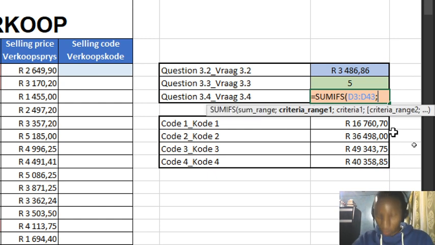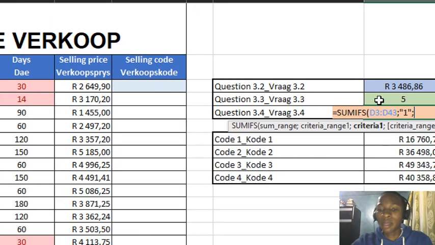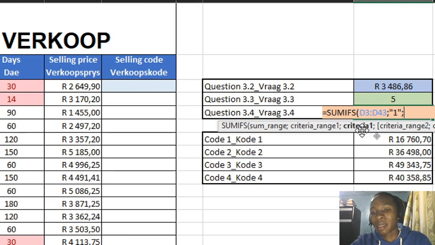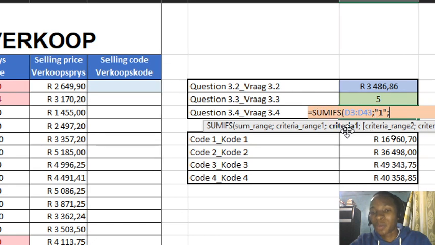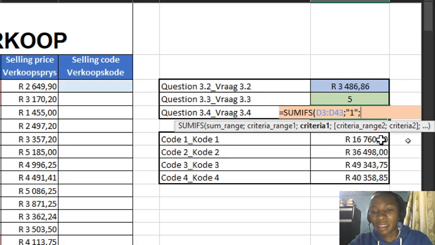And now the criteria says that it has to be for experience code 1, quotation, and then 1, close quotation. We are done with sum range 1 and the criteria 1, which is 1. What a coincidence.